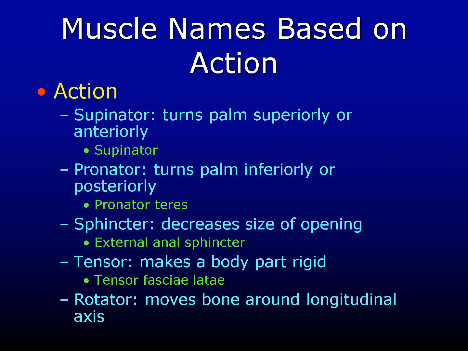Names may also describe origins and insertions. In this case, the origin comes first and the insertion is last. For example, the sternocleidomastoid has two origins, one on the sternum and the other on the clavicle, and it inserts on the mastoid process of the temporal bone. Understanding muscle naming conventions can certainly help you learn much about each muscle.